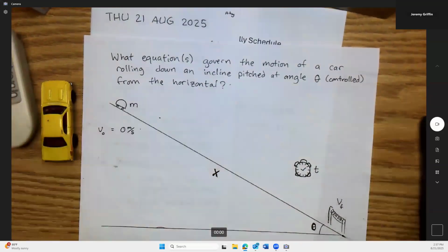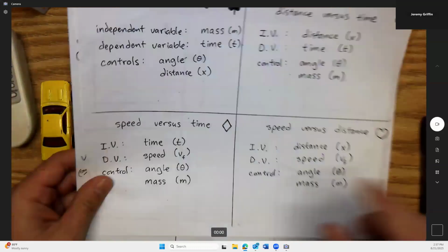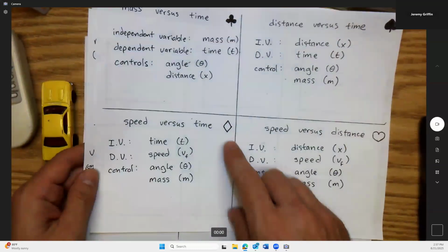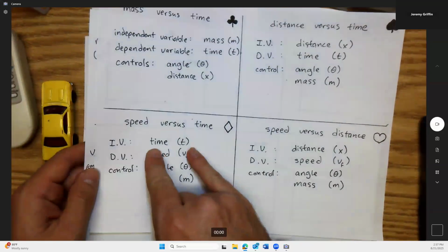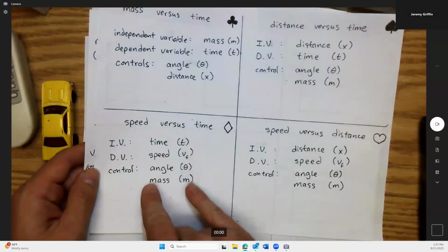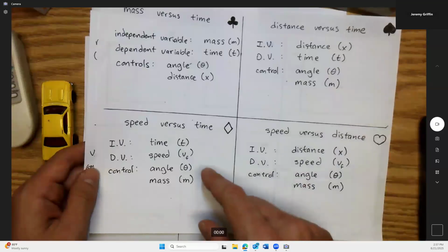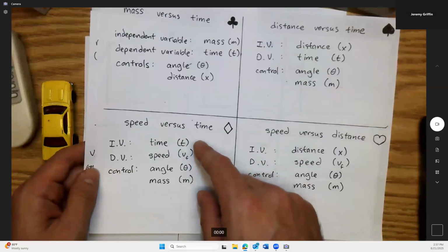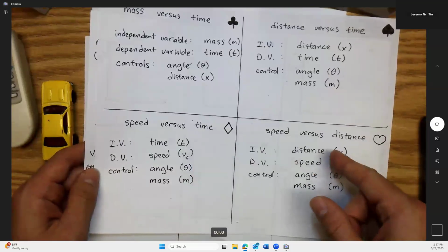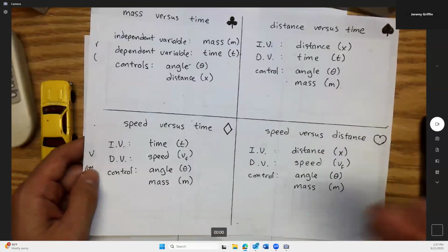And your data will, of course, reveal the answer, okay? If you're doing the diamonds, you'll let it roll for different times, and you'll measure how much time it is rolling for, and what's the corresponding speed. Now, if you're thinking about it, some of these variables are kind of tied together. Guys, if you're letting it roll for a different amount of time, is it also rolling a different distance? Yeah, that would have to be the case, right?